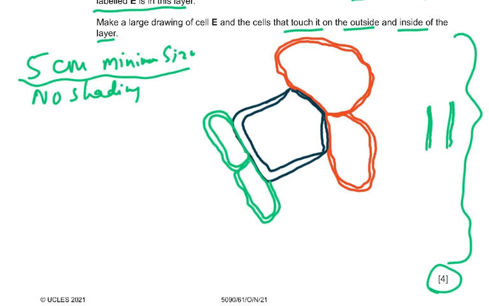You can see as I've done this, this is cell E. And then I've shown that cell E with a thick inner and lateral wall. So this inner and lateral walls were thick, so I've just drawn this line to show that. Of course, I've tried to do a double line showing the cell wall, but I've not been very good at that. Then cell E plus only 2 cells on the inside. So these are the 2 cells on the inside, which I've drawn, and 2 cells on the outside, and both outside cells larger than the inside cells. So this is what you had to do, and this is how you have to draw it. So not very difficult, but you need to read the question carefully and do it as best as you can.